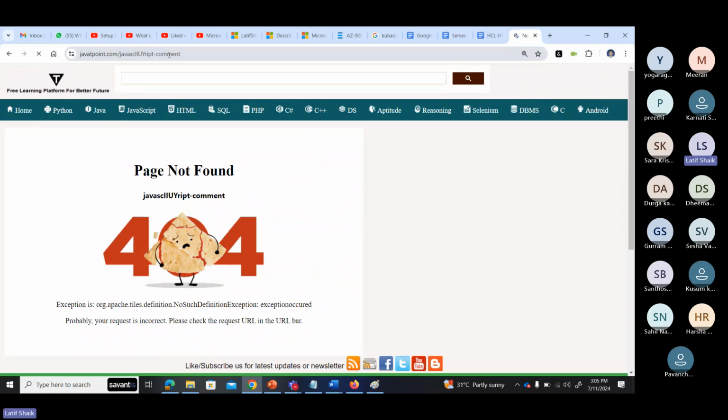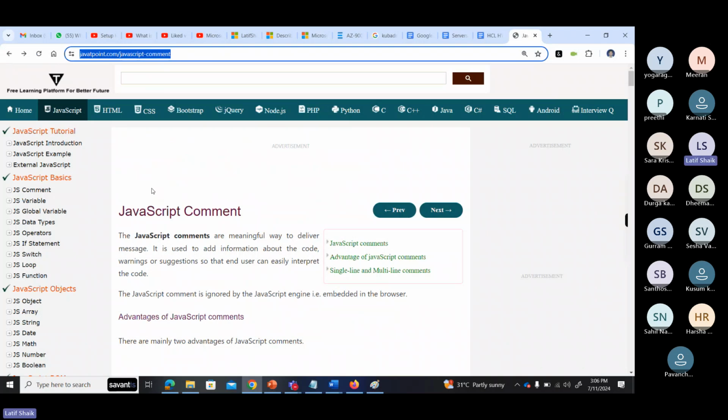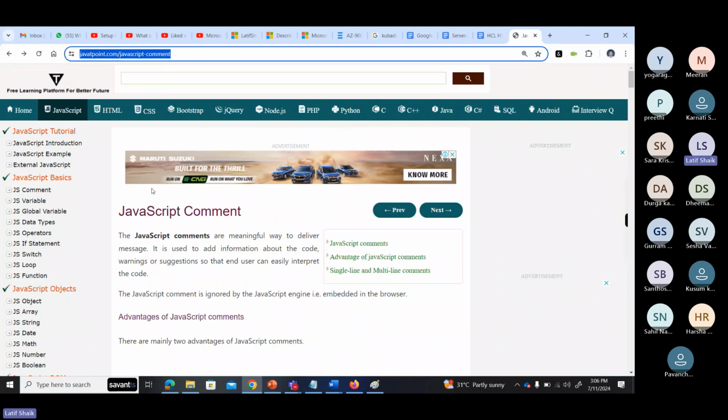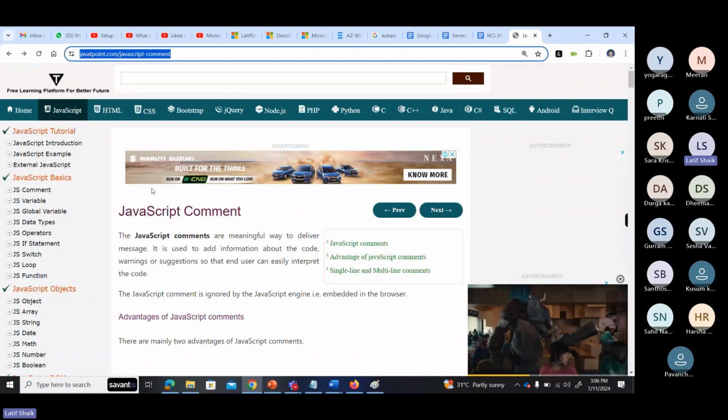So you send a request, I want this page. You send a request to the web server, I want this particular page, and it verifies whether the page is available or not. If the page is not there, it will throw a response called 404. If the page is available, it gives the page as a response: yeah, I have the page, take this page, you can view the page. If the page is not available, it sends a 404 response.